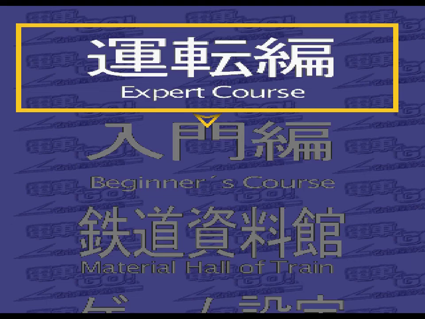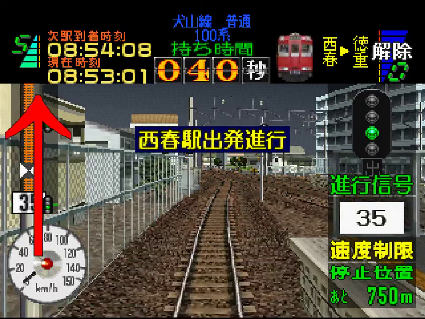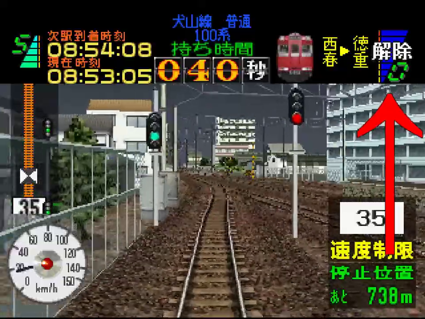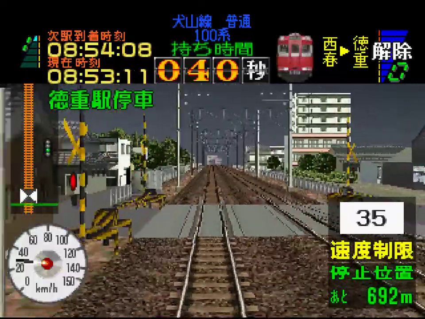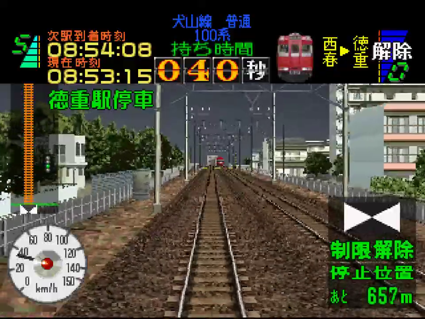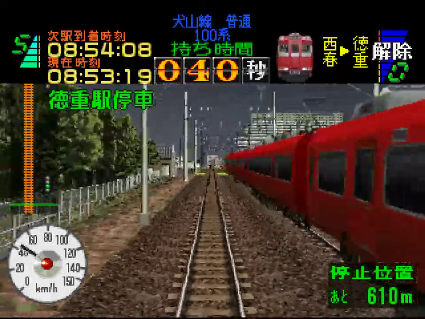The beginner's course is a tutorial. Even though the tutorial is in Japanese, it's easy enough to follow. Up and down controls the acceleration, and square and circle controls the brake. One thing that isn't covered in the tutorial is the signs with the black X on them mean that you have to honk the horn with the circle button. Triangle is the emergency brake, but you never really have to use it as far as I know.